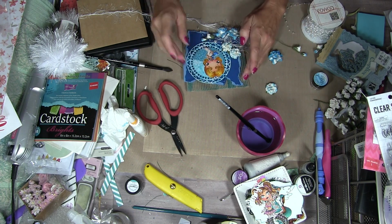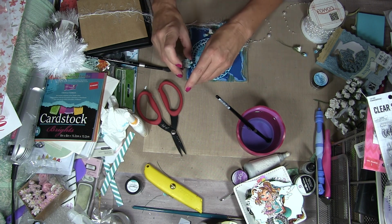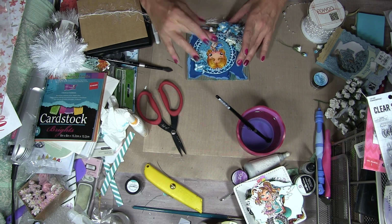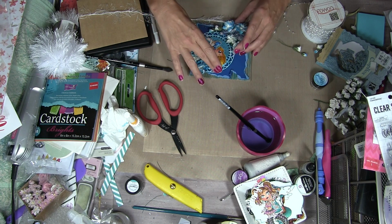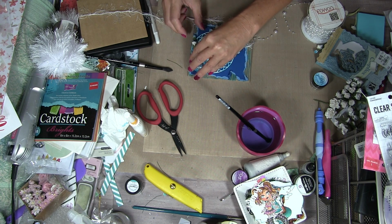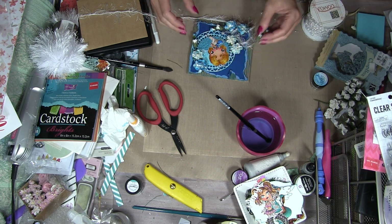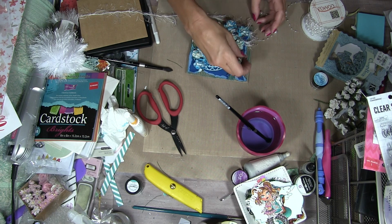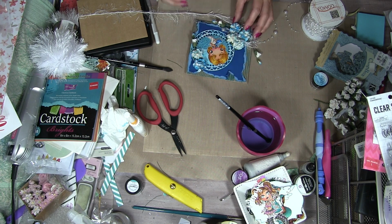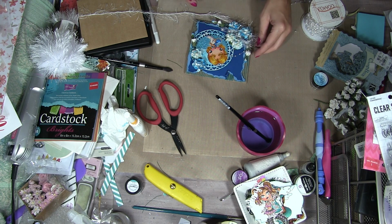And then while we're thinking about it, we're also going to put a little cluster up here, which is going to be just those two. Once my girl needs to go down, she'll be popped up there. And then they'll get one of those trailing down. So you can kind of see how you can play with it, see how you like it. You know, just kind of get it the way you want it. And I'm going to put the same trims over there. But we're going to snug those up, because once you put the hot glue, it snugs them together. And we're going to have this trailing out right about there.